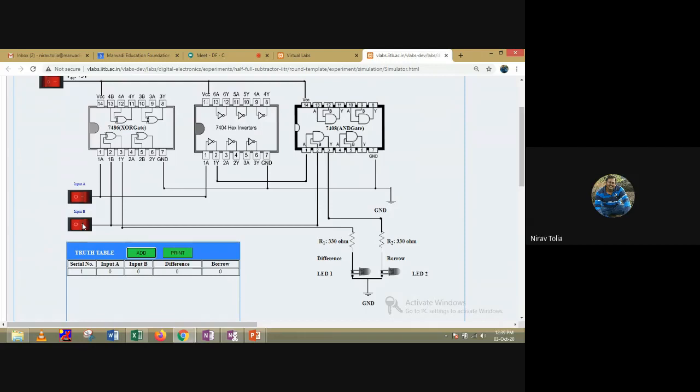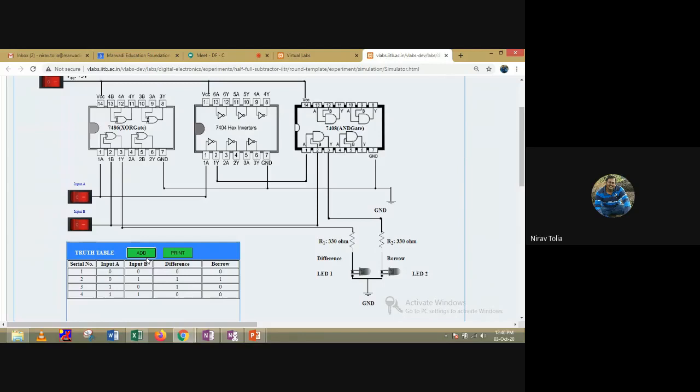Now 0 minus 1 means difference is 1, borrow is also 1. So you can see both the LEDs are on now. So add to the table. Now 1 minus 0, you can see difference is only 1, borrow is 0. Again add to the table, and 1 minus 1, again both are 0.